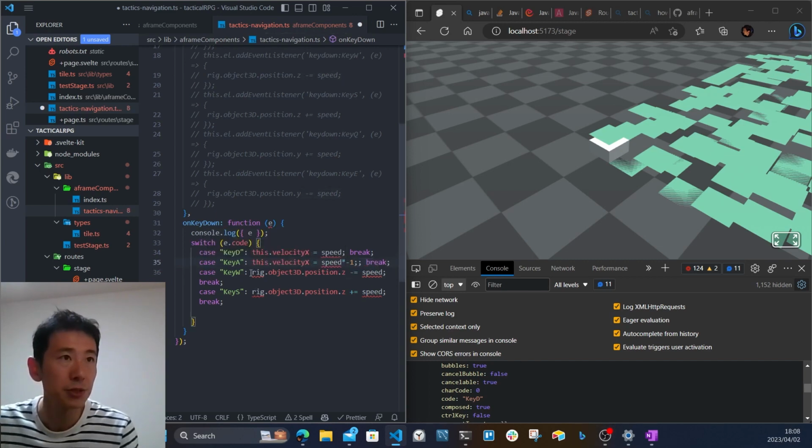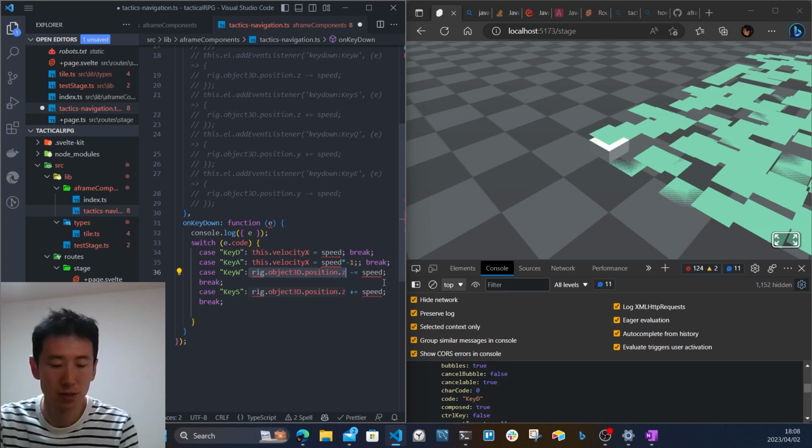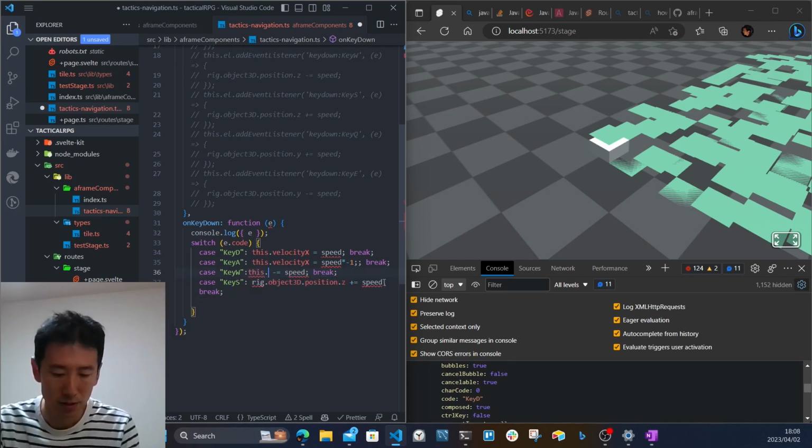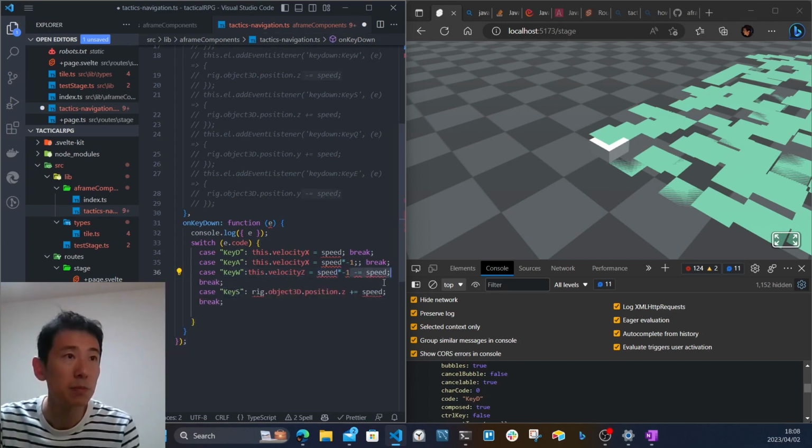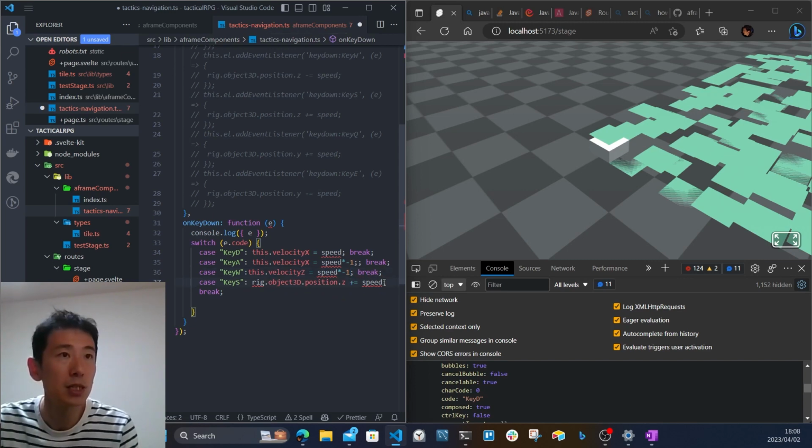This is what I was trying to do. Velocity z equals speed times minus 1. So instead of moving it, I'm just setting the velocity every time the key is hit. S is velocity z equals speed, right? And so on and so on.